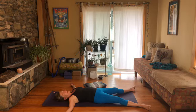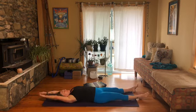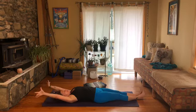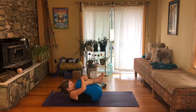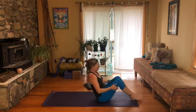Slowly, just start to let your head rock side to side. Reaching the arms overhead. Pointing and flexing through the feet, big circles through your wrist. Either one knee or both knees in at a time. Finding yourself making that tight ball again. And then either rolling to your right side or rocking up to a seat.